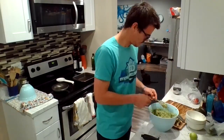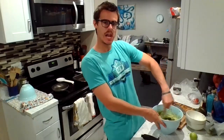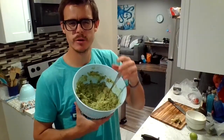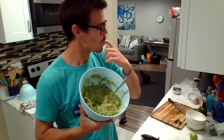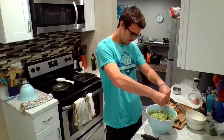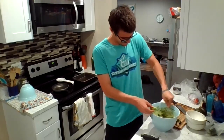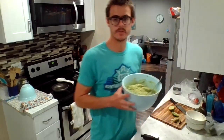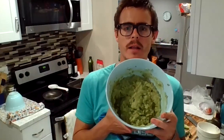One of the avocados wasn't exactly right — oh well. Someone's gonna get a real good chunk of avocado when they bite into their guac. From the consistency, it's pretty thick, pretty chunky. It gets real chunky when your ratio of diced onions to avocado is a little bit more on the onion-heavy side. But I haven't squeezed in the lime juice yet, so I'll do that now. Squeeze it once, stir it up, squeeze it again, stir it up some more, and go for one last squeeze. If someone ever tells you that your guac is nice and creamy, it's because you put in a good amount of lime juice.